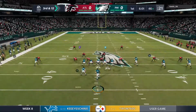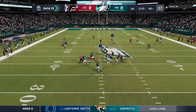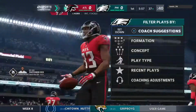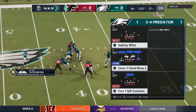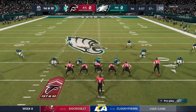An incomplete pass on that last play, and that means they'll need to come up with something here on 3rd down. From the gun, it's Wentz. Into heavy traffic, and it's intercepted. Picked off around the 37, and his guys are going to get the football at the 37-yard line. So far this season, this defense has had their issues against the pass, so that's a great sign for them to get the early pick.